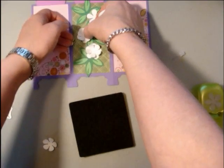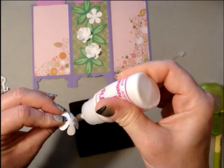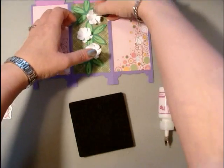Almost like just the 1 layer better than the 2 layer. But since I've already kind of committed to this, I'm just going to go ahead and go with it.